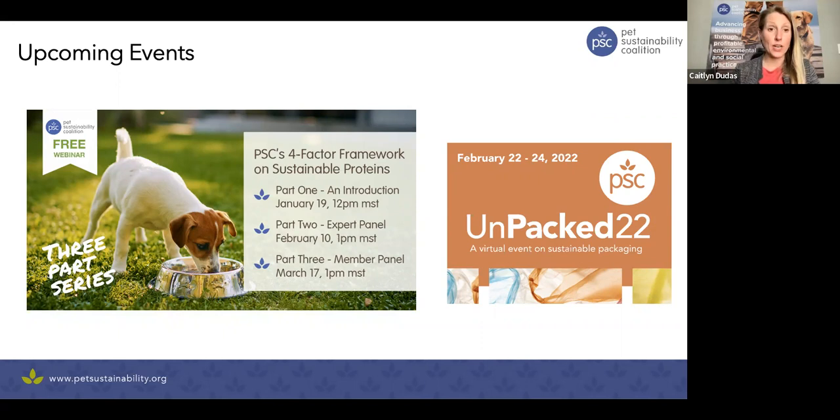However, today we do not yet have an effort to unify the voice around developing a standard and a certification along with the four factors, and instead are relying on the existing certifications that are already in alignment with those four factors. However, we do know as an organization that we need more collaborative efforts to send that market signal all the way through the supply chain around the shift in demand for sustainable proteins in this industry. And so I would expect to learn more about our expansion in collaborative efforts and how companies can participate sometime this year.